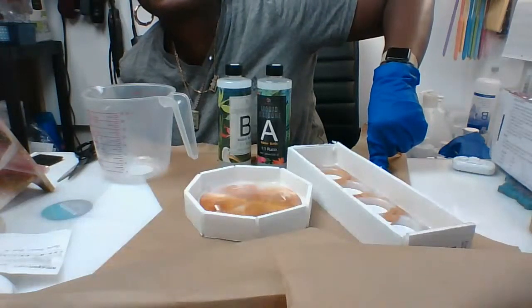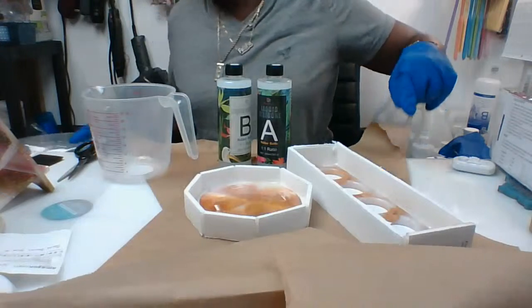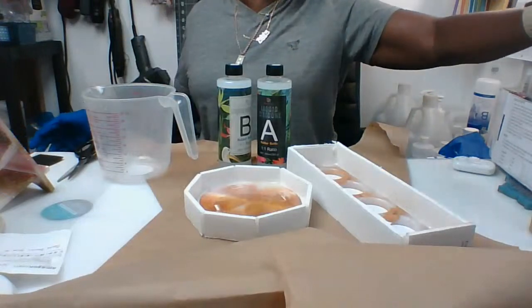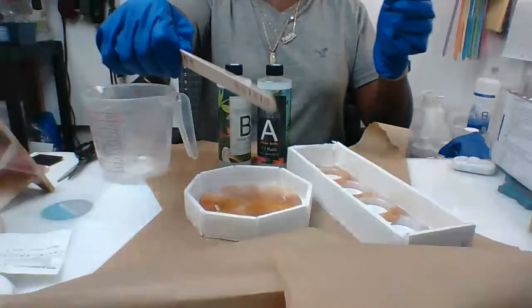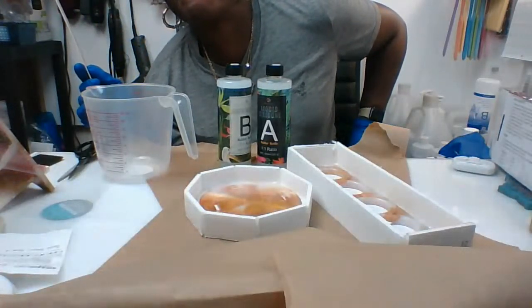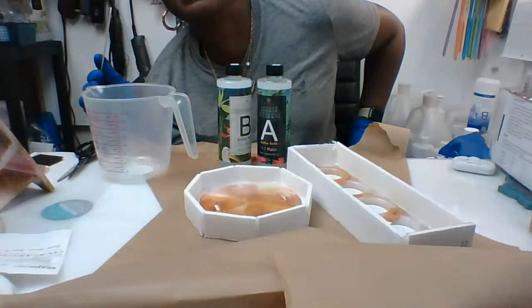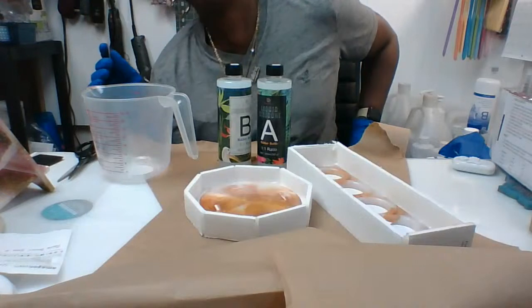Oh, gracious. No, I'm not going to use... I'm going to use a wooden stick. Use a wooden stick. We can see. Okay. Paper is great. I think use a wooden stick. More bubbles.